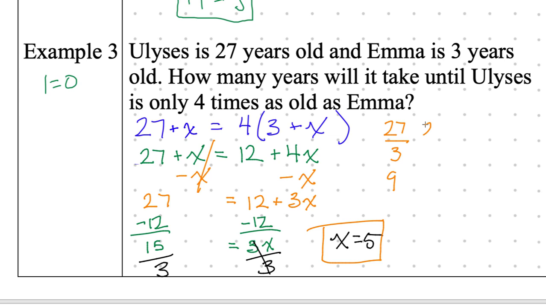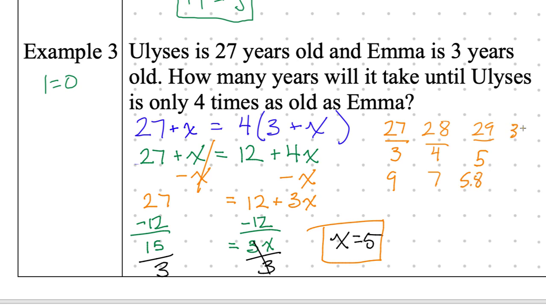The next year, Ulysses is going to be 28, Emma is going to be 4. 28 divided by 4 isn't a nice... Oh, it's 7, right? Yeah, 7. Okay. And then I'm going to add on another year. 29 over 5. That's kind of a bad number. Let's keep going on. So 30 over 4. Why would 29 over 3 be 5? Oh, 5. My bad. Thank you. You can log the extra credit point. I was like, what? 5.8.